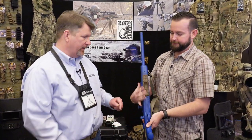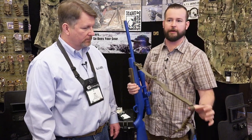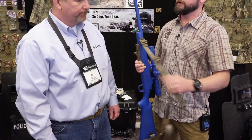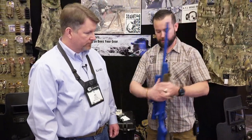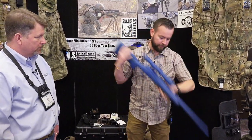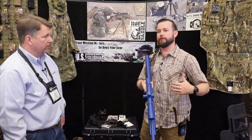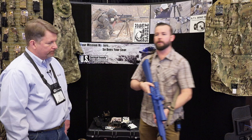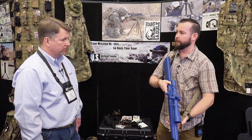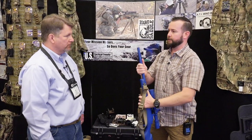And your SS Loophole Sling — you've modified that a bit? Yeah, so this is a new sling, it's going to be out in the next week or two. This is the SS Loophole Sling Enhanced. The only enhanced part is you've got a little bit of adjustment up in the front. So if you're going to carry a patrol carry, you can now adjust it VTAC-style. When you sling it up patrol carry, you can now adjust the length from the front as opposed to the sling adjustment being on your back. So if you're rolling with an AR-10 or some other gas gun, you can still carry it where it feels familiar and adjust it like those other two-point adjustable slings. Besides that, it's just like the regular SS Loophole Sling, and it'll retail for $49.99.